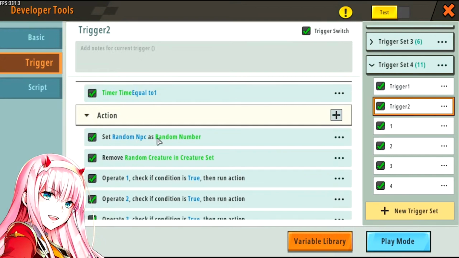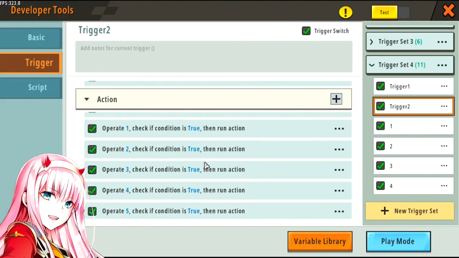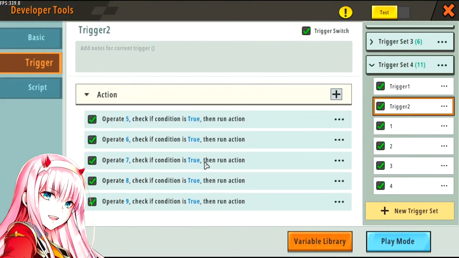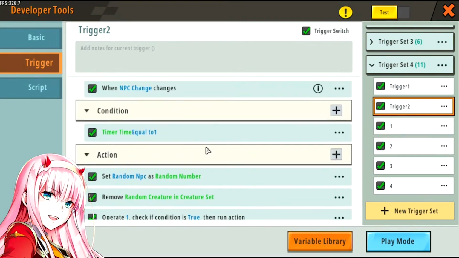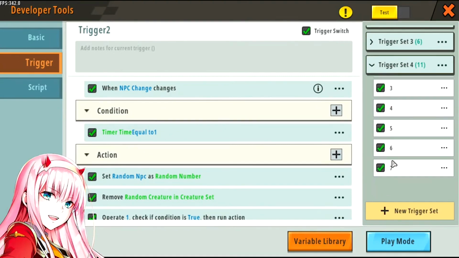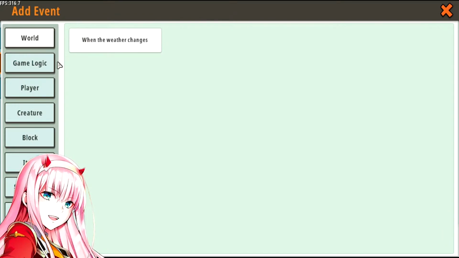Okay, this part is confusing, so I was trying to explain it to you in the most understandable way. Let's just go step by step here.